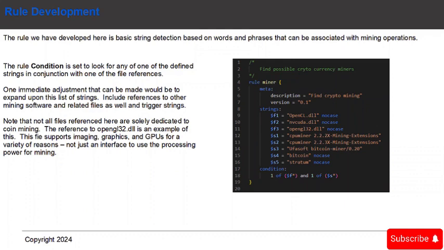Following that, on lines 12 through 16, we have a series of string values that we will be searching for. The condition is on line 18. It says that any one of those files, F1 through F3, and any one of the search strings. So it's a combination condition with an AND in the center of two different conditions to evaluate. One of those files and one of those strings will trigger.